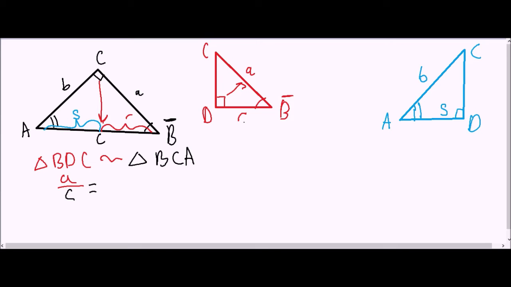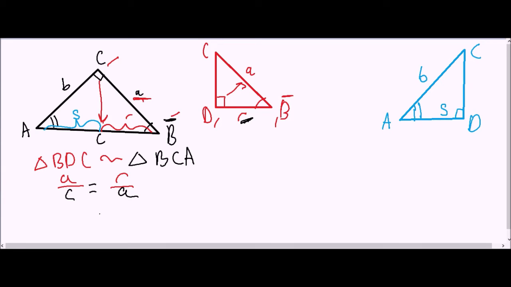Now let's look at the other side we have, R. What is corresponding to R on the black triangle? Well, R is in between B and D, the one line angle and the 90-degree angle. So if we look between B, the one line angle, and C, the 90-degree angle, we get the side length A. So now we have a similarity statement, and we can now simplify it.